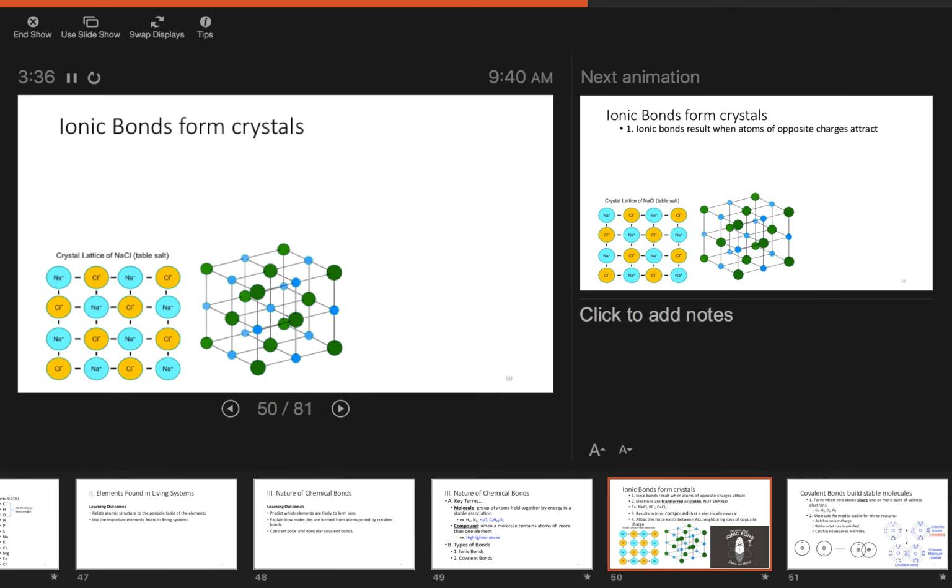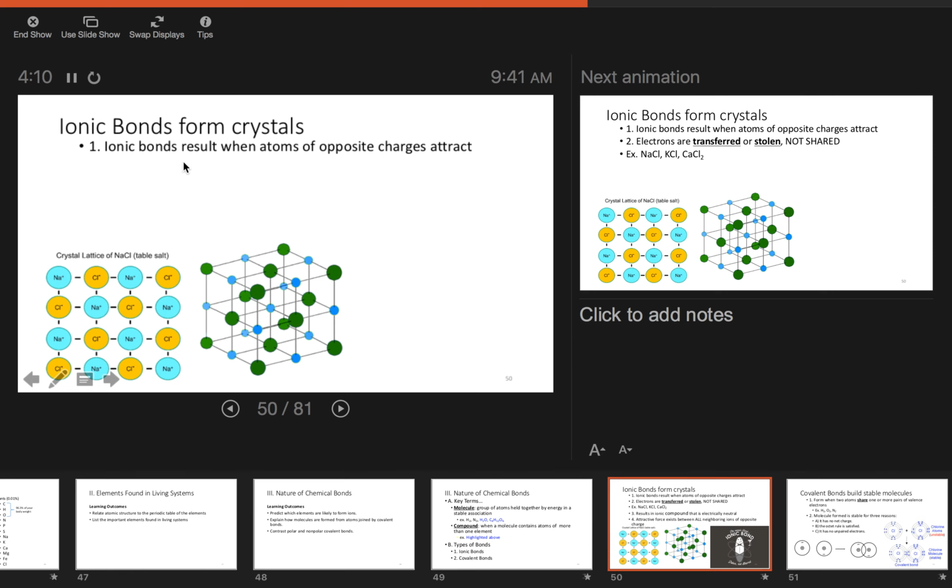Ionic bonds form crystals, and you can see that we form this nice little crystallated structure of positive and negative. This is actually how ionic substances form. They arrange themselves based on their charges. Opposite charges attract, and they form this nice little crystal structure. That's why you find the salts, like sodium chloride and magnesium chloride, in crystal structures, and sometimes they're nice little cubes.